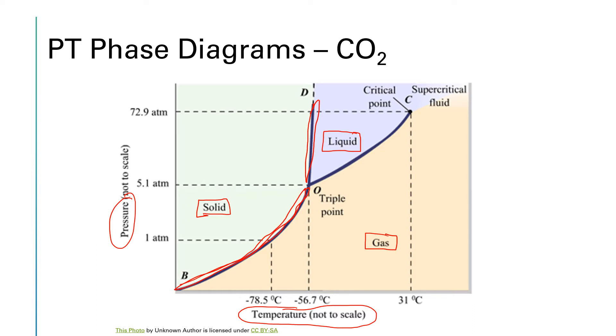If we're talking about the line segment that's connecting the liquid with the gas, that would be boiling or vaporization in one direction and condensation in the opposite direction. We also have two special points. One of them here is called the triple point. The triple point is this one point where all three phases are in stable equilibrium. It means it's perfectly stable for all three phases to exist.